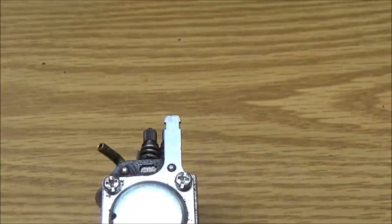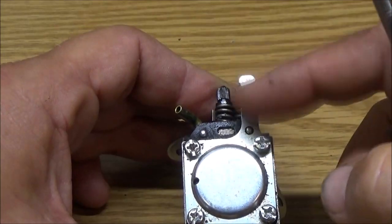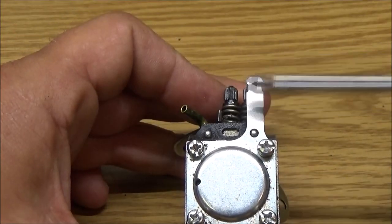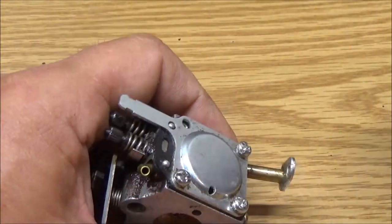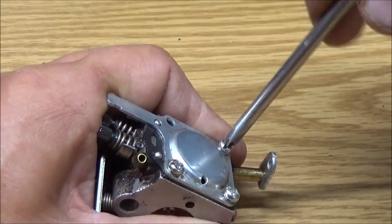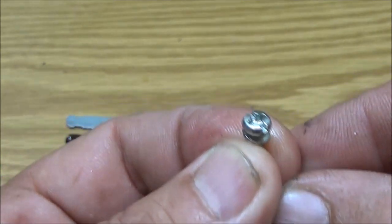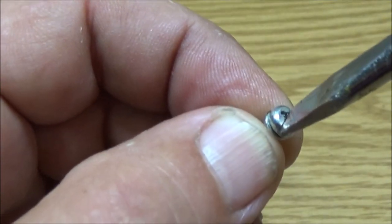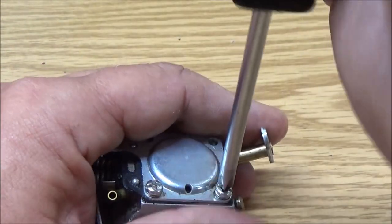Okay, so I've got my little tool pile right here next to me. Let's go ahead. I just want to check this out. Okay, let's make sure. See this tab here? Never seen one of these on here before, but that's okay. It goes, remind me guys, it goes towards the adjusting screws there. They're actually called mixture screws for low and high speed. And these you can use a Phillips head, or a small straight standard head, which this one's too big, of course, but you get the idea. I don't know where to put the small one. I thought I had it out here, but apparently I don't.